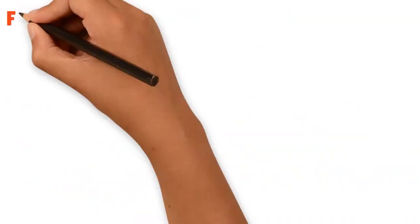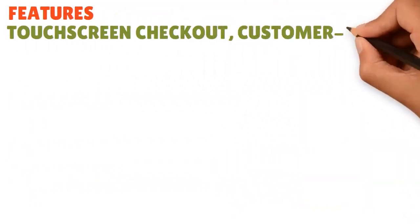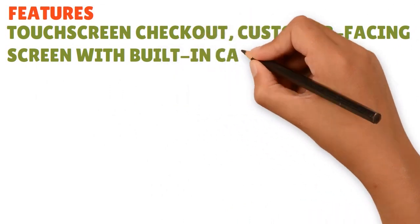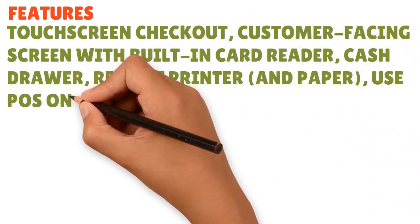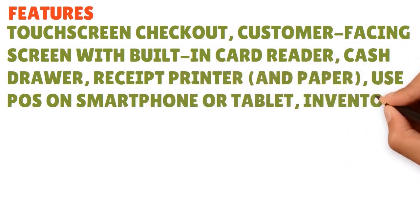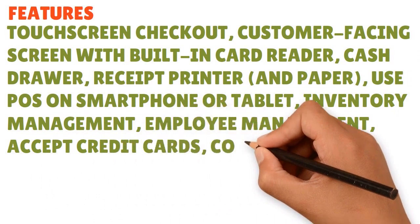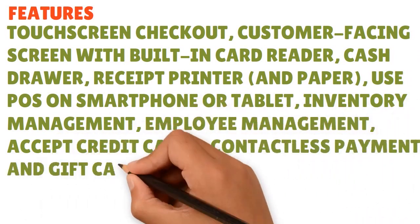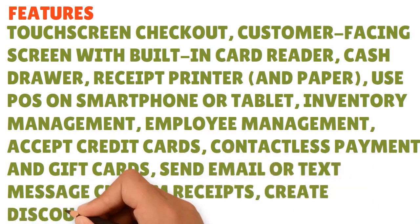So in terms of the POS features I want you to pay attention to, you have the touchscreen checkout, customer facing screen with built-in card reader, cash drawer, receipt printer, and paper. You can use POS on a smartphone or tablet, inventory management, employee management. You can accept credit cards, contactless payments, and gift cards. You can send emails or text message, custom receipts, create discounts, customer management. So you have the whole nine yards.